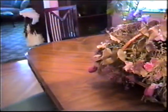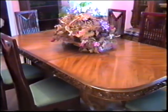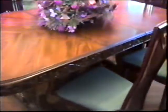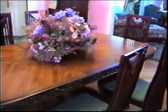There's an old dining room table. This is the one we're going to dump. Now, if we weren't going to use this, this basically would go to the Salvation Army, but it's a little bit larger than the one I have downstairs, so I'm going to try to fit it in place and see if I can use it for a modeling table. A lot of people I know throw a table like this out, or they donate it to the Salvation Army, and then they wonder, well, I need a building table, I don't have one.